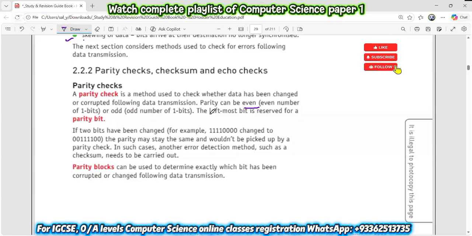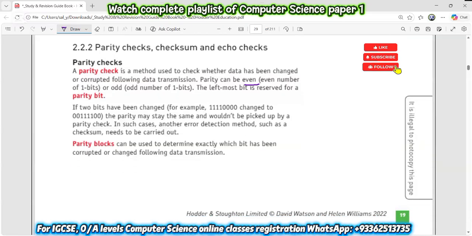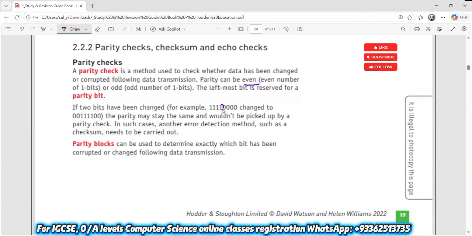Now, the problem with the parity bit is if two bits have swapped their positions. If two bits have transposed their values, then the parity bit is not able to detect the problem. You can think for yourself. For example, if this was the data that was sent, but it was received in such a manner that 1 came here and 0 came here, you have learned in the previous class that this is not going to give you the same answer. That is a change in the data, and that is a problem.